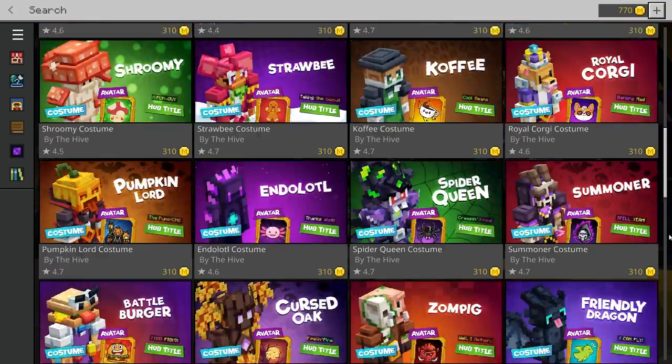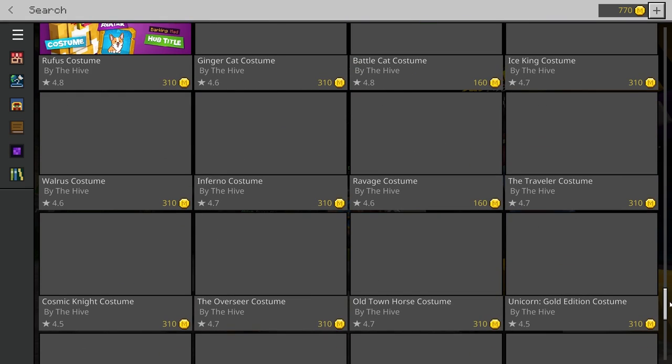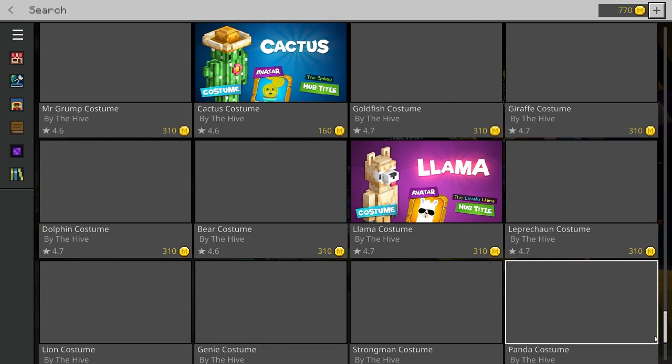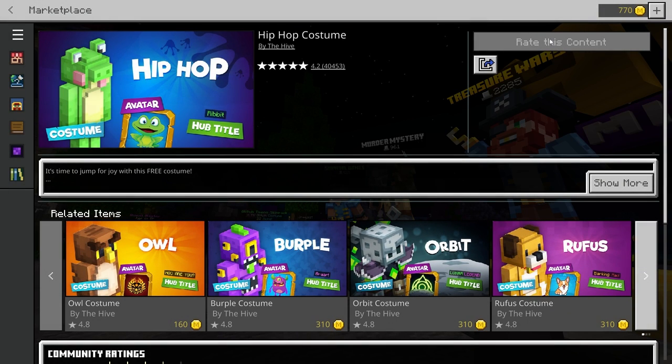All you're going to want to do is scroll down to the very bottom of the Hive store, all the way down here. It's going to take a while, and we find it right here. I've already claimed this, but it is free, and why are people rating it 4.2 stars? It's free. Why do you care? You're not one of those 40,000 people. Go get it and watch my other video on how to get other free costumes. So yep, there should be a purchase or free button right here. Free costume, free hub title, free avatar, which is pretty cool.